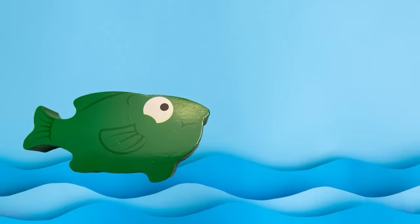Which fish will be next? This one here. Let's take a look. This fish is yellow. Let's see it closer. This fish is yellow. It's yellow like a banana. Okay, the yellow fish is swimming away.